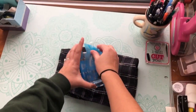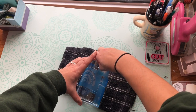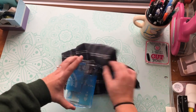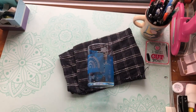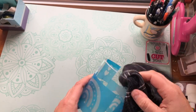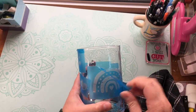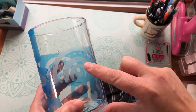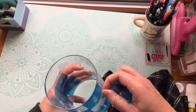Here I have an old towel that I like to use for different crafty projects, and I'm starting to peel away the Oramask stencil vinyl, and it does come off pretty easily. There are some parts that are sticking and need a little bit of negotiating to peel off, but for the most part it really does come out well. Something I'm doing here is I wanted to see how crisp the lines come out, and when the jar is still wet, sometimes it's difficult to tell what parts are wet and what parts are dry. So I like to dry it up just to see.